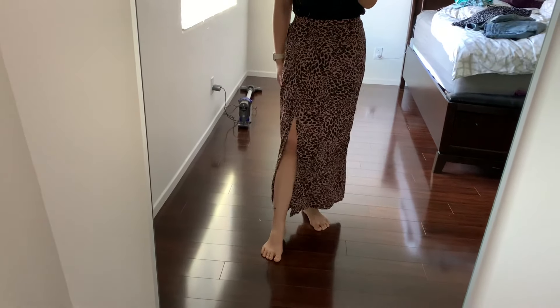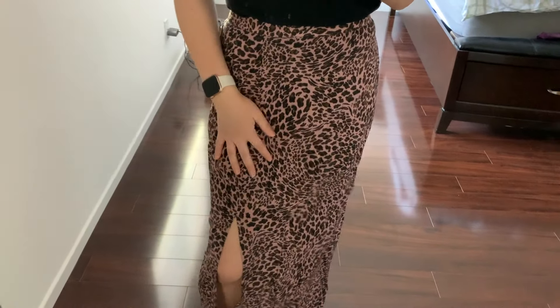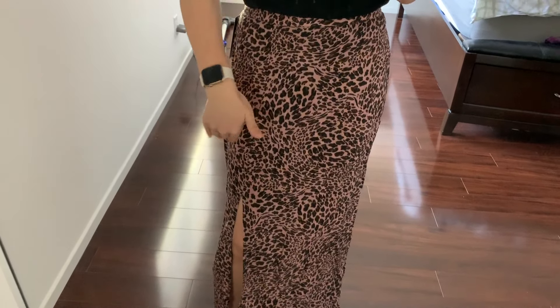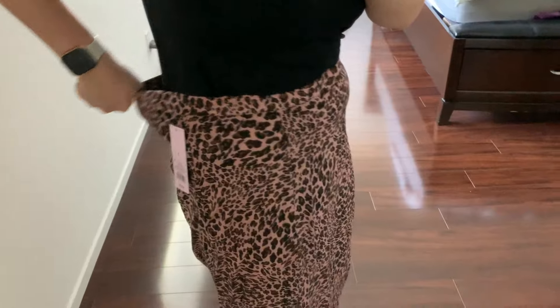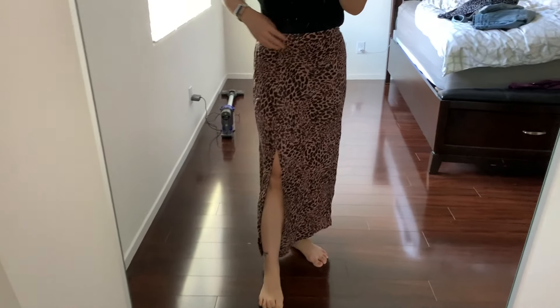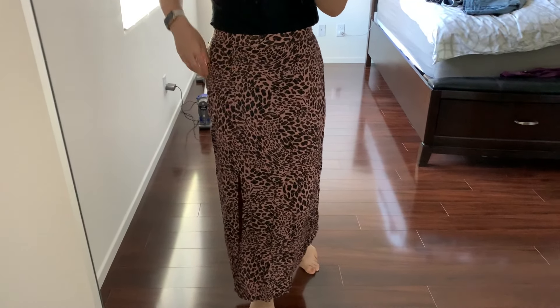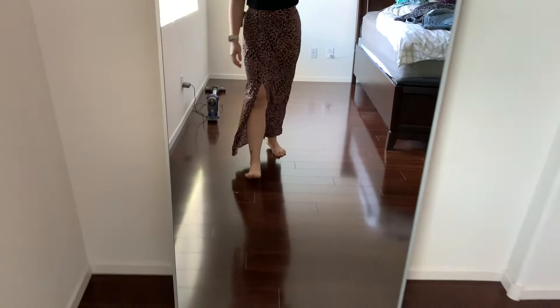Here is the first outfit. This shirt is just an old navy top that I already own - a black top works well with a lot of the clothing I have. But this is the skirt I purchased: it's from Wild Fable. It's a leopard animal print skirt with a little bit of swirliness to the print. It has a mid-knee slit at the side, an elastic waistband at the back, but the front is a smooth paneling. I got a size small, originally $20, I got mine for around $14.